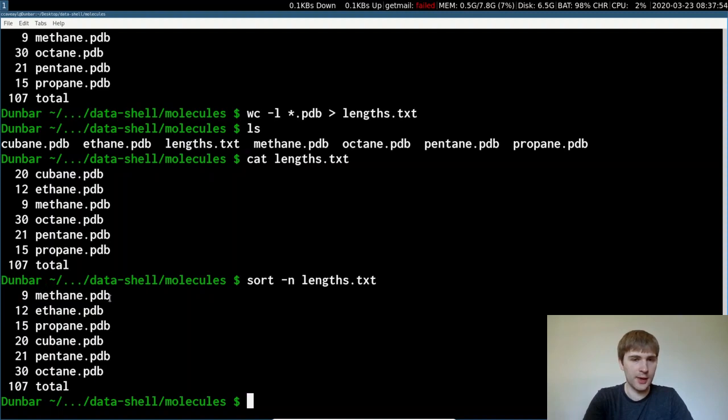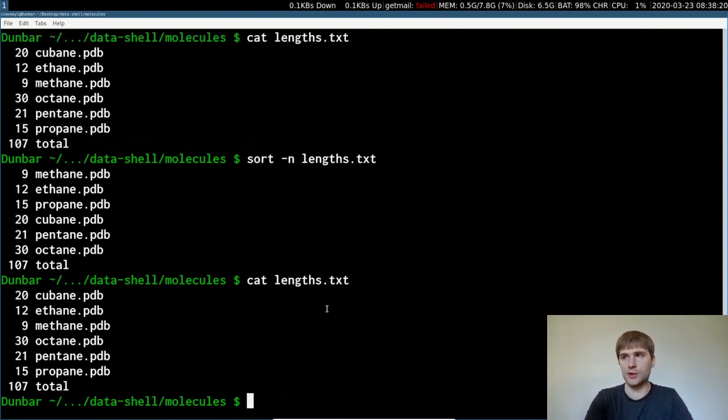The contents of length.txt has been sorted according to the number of lines in each of the files, with methane.pdb at the start. It's important to note here that sort does not change the file. Sort is just outputting to the screen. If we do another cat length.txt, we can see the file itself is unchanged.